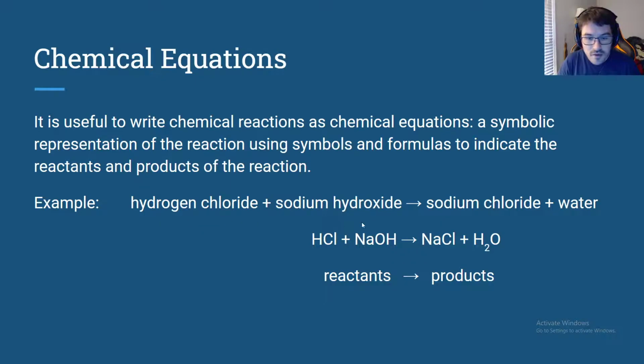Okay, this is the word equation, the compound names written out in English. Then you have the chemical equation, which is written with formulas. So HCl plus NaOH makes NaCl and H2O. The left side of this equation, these are your reactants. The right side, these are your products. This arrow represents the reaction taking place. All right, so things always move from left to right. And you'll notice that on the right side, we have new, different chemicals than when we started. And that's how we know that it's a chemical reaction.